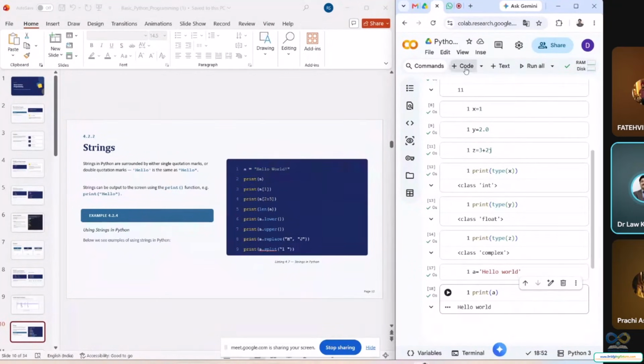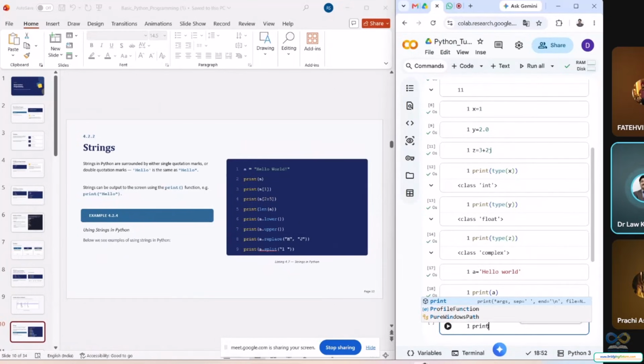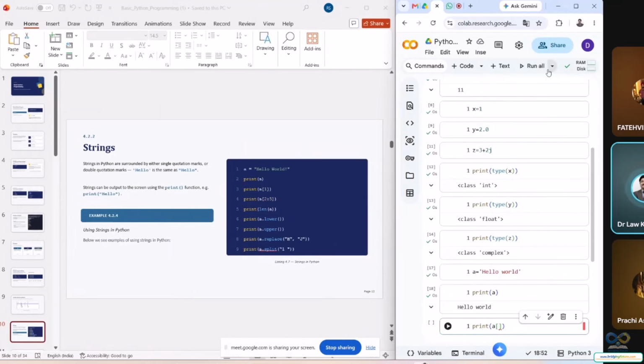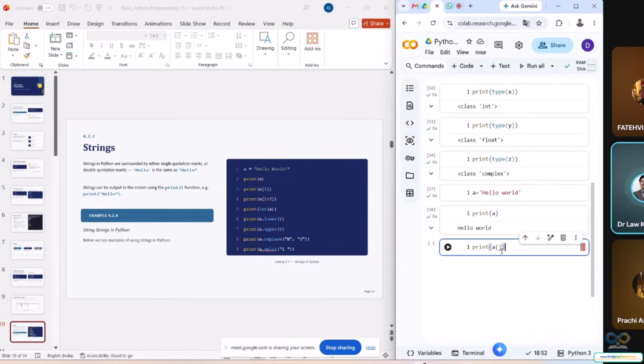So next cell. Next, I have written print a, and this is the subscript. इसको हम लोग बोलते हैं subscript. This is the opening square bracket. Mathematics में क्या बोलते हैं इसको? This is the square bracket. So the square bracket in Python or C language we call the subscript. So I have written here 1.